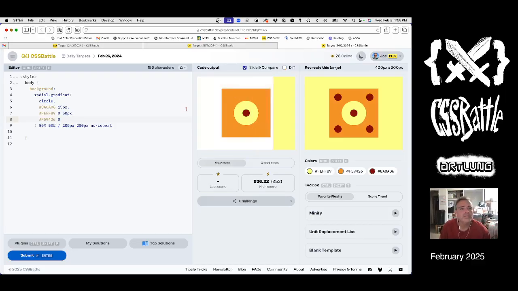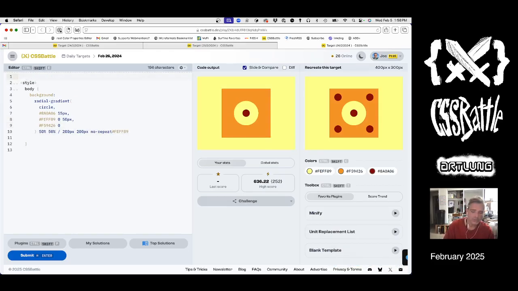Can we get the rest of it? I guess we need a backup color. And I take it back, we will use a paragraph. So here's the paragraph. And that paragraph margin is, we need to give it a height.